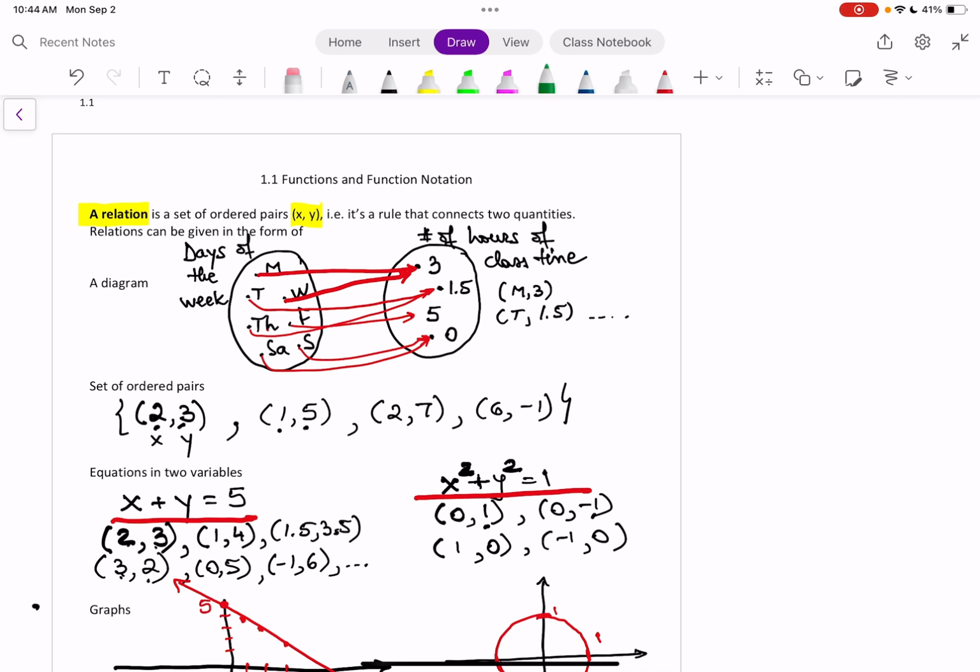So in this diagram, days of the week. Again, for every x, there's one y. So in other words, for every input, if I tell you the day of the week, there's only one choice for how many hours of class time you have. So if I say today is Tuesday, how many hours of class time you have, this Tuesday connects to one y value choice only. It doesn't matter that Thursday also connects there. What's really important in a function is that if we give you an x, there's only one possible answer. So if I say today is Monday, how many class hours do you have? It should be 3 and 3 only, not 3 or 5 or 7, depending. Sure, sometimes it depends. Today I happen to film on a Monday, Labor Day, we have 0 class hours, but according to this diagram I made, there's only one choice for this day. So this is definitely a function.